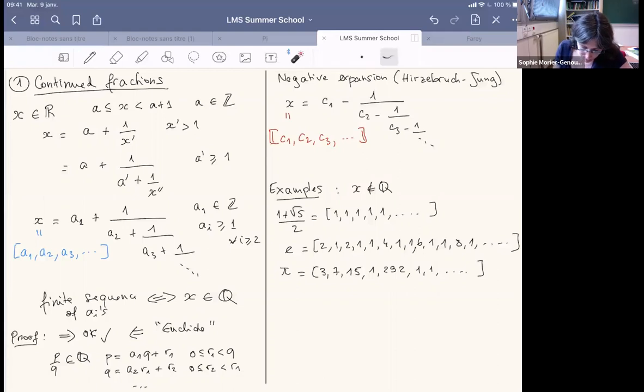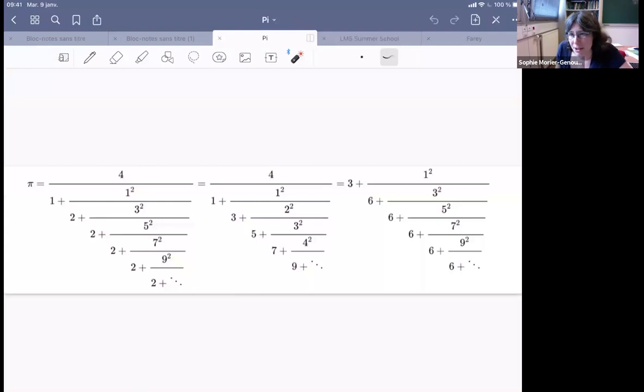Here, I focus on two types of expansion. This with plus and only ones. And here, this with negative signs and only ones. But you can generalize, of course. And instead of having a +1 here, you can put arbitrary numbers. This will give you a generalized continued fraction. And pi has really, really beautiful generalized continued fraction expansions. I just took them from the Wikipedia page.